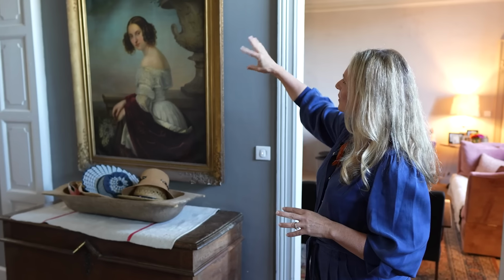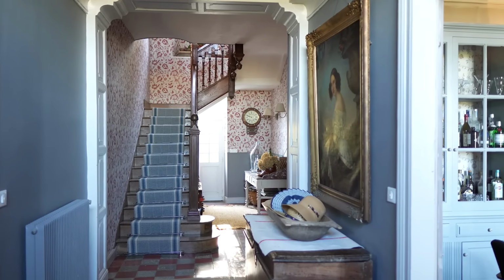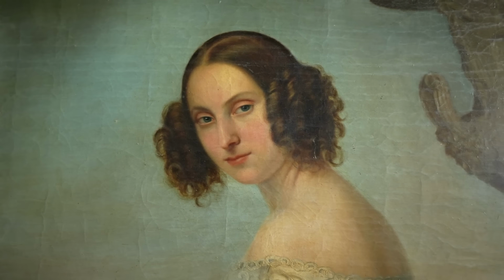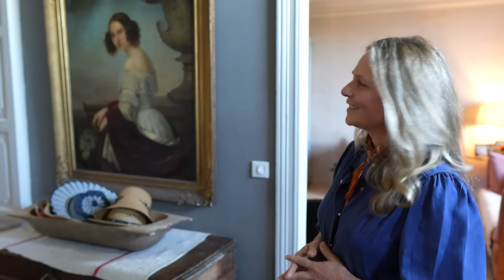And I think in a lot of French paintings like this, you have symbolism. So the lilac that she has in her hands is often a symbol that she's betrothed and that she is to be married. So perhaps it was a portrait that was painted of her before her wedding. And the urn behind her often was in paintings to symbolize that she was from nobility or wealth. So there's a lot going on in the painting besides just beautiful Julia, whose eyes follow you everywhere.